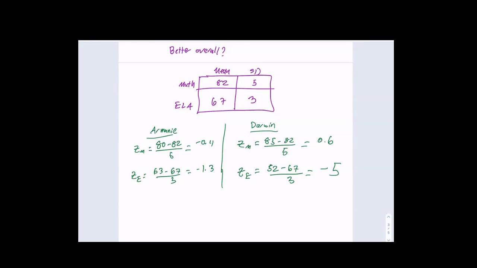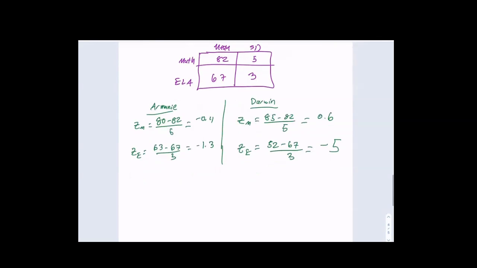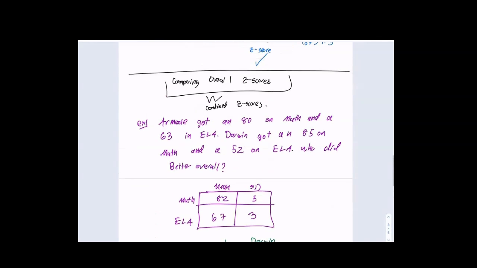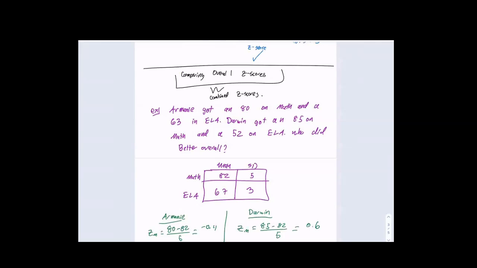A z-score of 0.6, that's probably like a C plus to a B minus maybe. We don't know in terms of it. But an ELA score of 52 was an F. All right. Now, some people look at these scores and they're like, if we just added the 2 scores, I want to point this out, and there's some good homework questions about this.